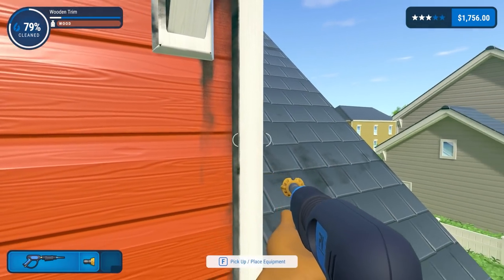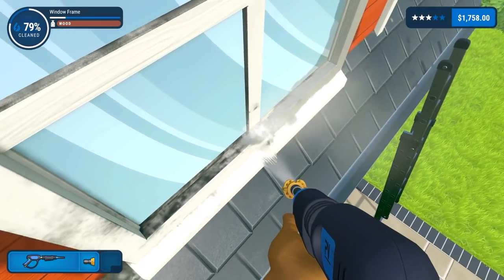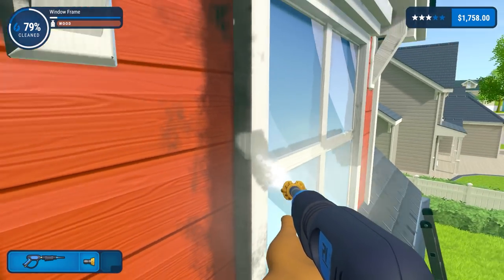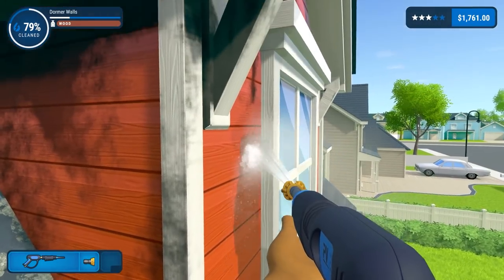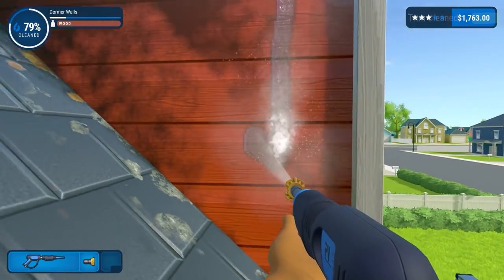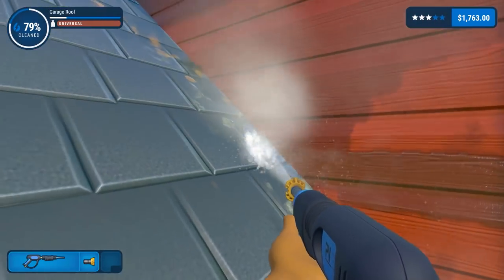Short extension. Can we use it here? Yes, we can. I'll get the window frame from either angle now, as you can see. Oh yeah, a lot of ingrained muck there. I'm shooting one strike down here and we'll be done. Yep, pretty much. As expected, really. And the dormer trim, which we'll get from this side as well. And there we go, there's the tink. And then we'll get the dormer walls. That should be with this. Pretty much done. This one.